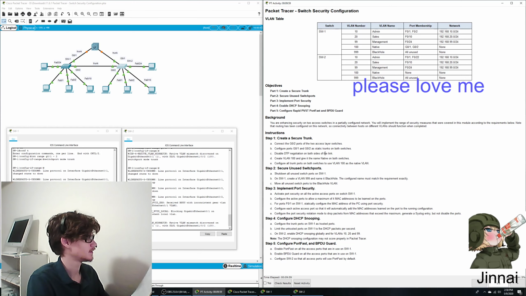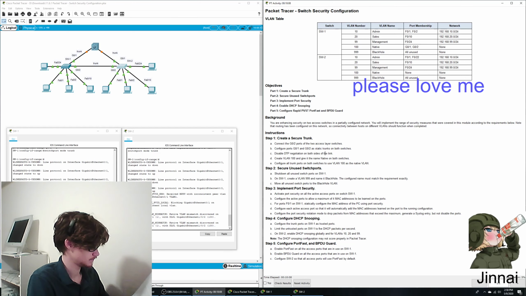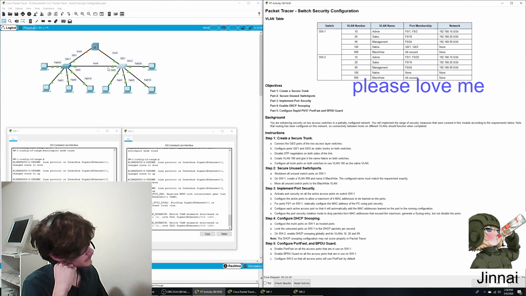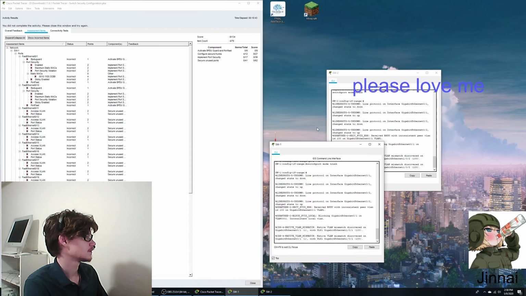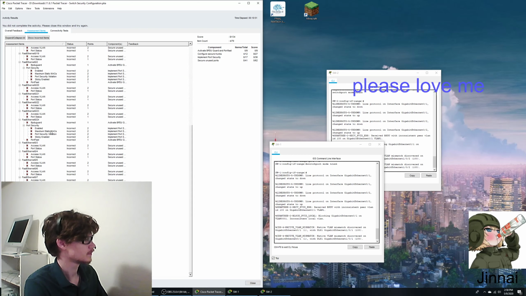Trunking. These are trunking. Okay, here it is. Disable auto trunking with switch ports. No negotiate. Okay, disable on both sides of the link. We should get a lot of points once we start running through the access VLAN ports. Okay, so we do want all of them to be no negotiate, looks like.